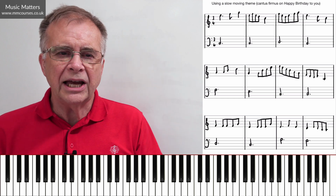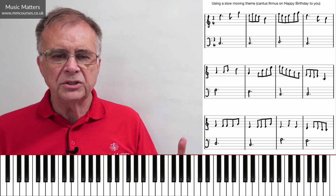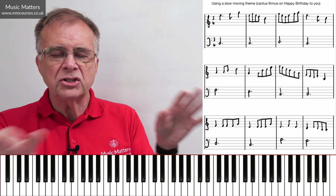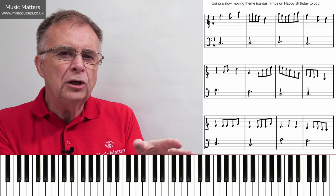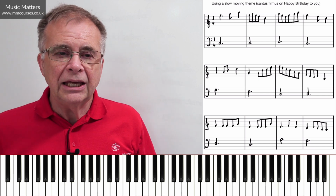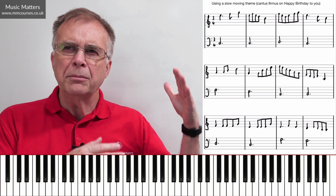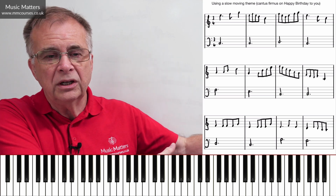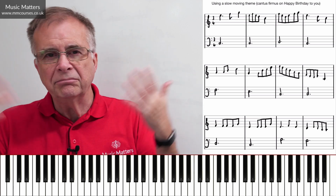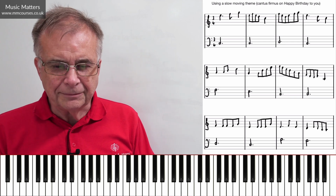You'll also notice, actually, I've done something else which may well happen during the course of a composition, that even though I've got Happy Birthday to You pitched in such a way that would normally belong to the key of F major, I'm using it here in the key of C major. So it was just demonstrating another thing you can do. To take a melody that maybe started life in one key, now you're going to use it in long notes, but relating it to a different key. You don't have to do that. It's just showing that additional possibility.